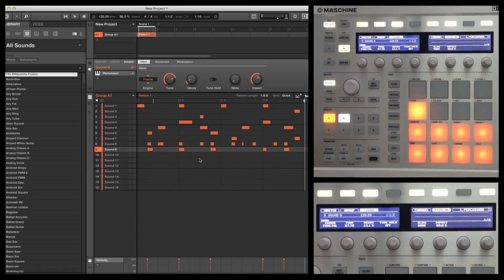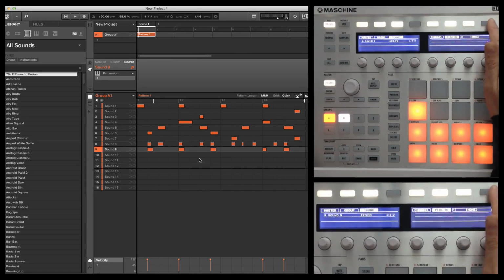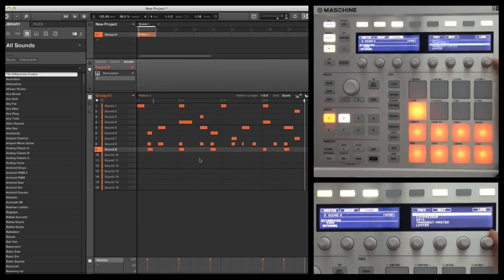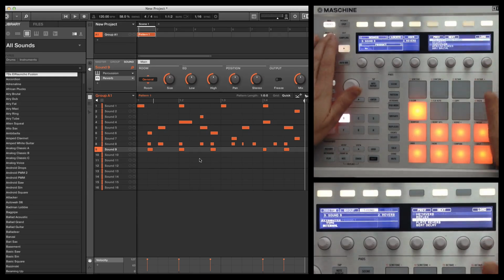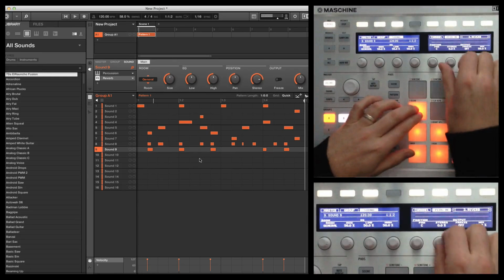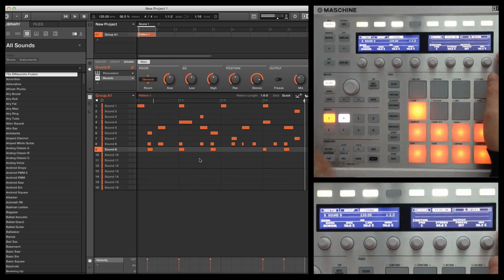I like that sound, but you know what? I want to add something to that. So we're going to go and push the button over here so we get a free slot. Shift plus Browse. We're on the effects now. And maybe a bit of reverb. Yeah, wicked vibe, really nice.